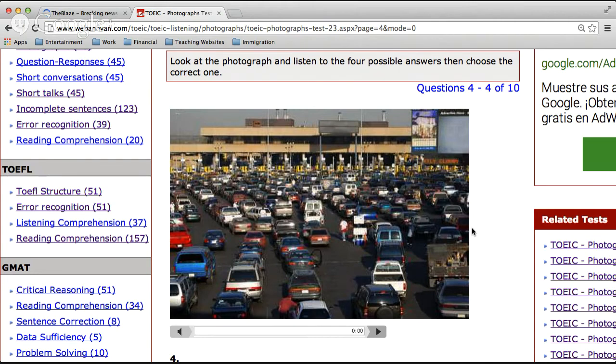And probably, if it is the United States, it's a kind of border gate, because usually in the United States highways are free, not a toll road. Yeah, there aren't very many toll roads in the United States. They're usually on the East Coast or in California. Everywhere else is pretty much free. Okay. All right.